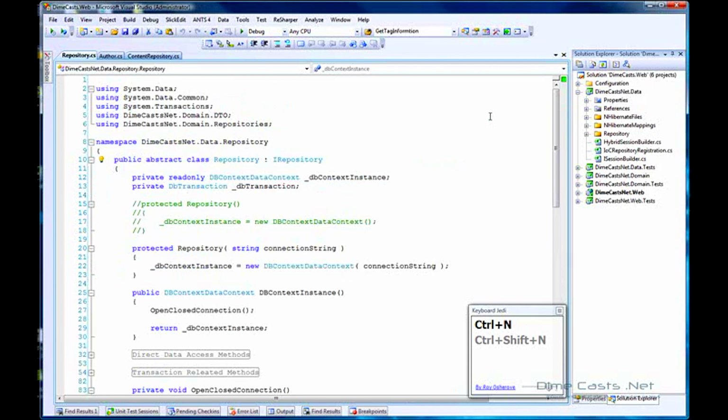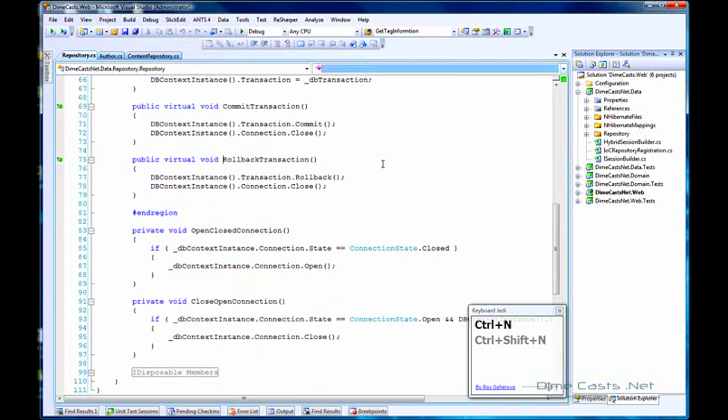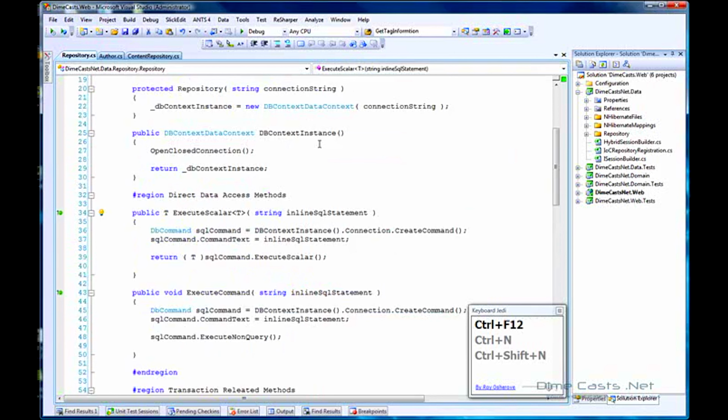Now what if I want to navigate within my class to a particular method or property? Now traditionally without ReSharper, I'd have to come up here to the drop-down menu, figure out what it is I want. Oh, I want rollback, and it would find it for me. Well, I don't want to move over to the mouse. I want to do it all via keystrokes. With ReSharper, I can do Control F12. And it'll bring up the names of all the various properties and methods and fields within my class. And I can very easily just navigate to them. So very quickly you've seen three different ways I can navigate to find files and types.